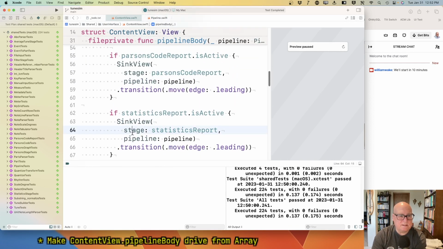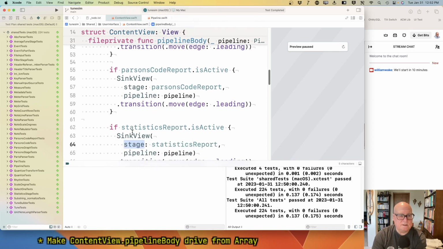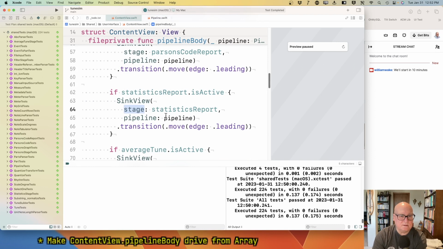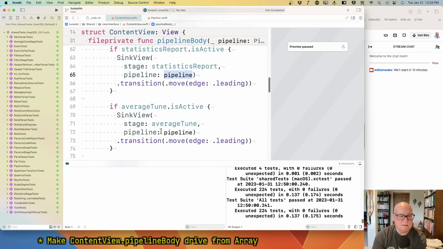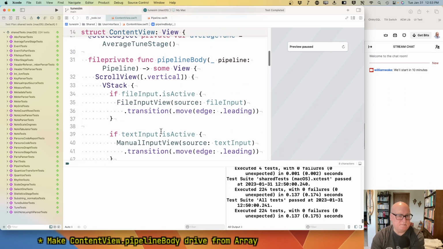Oh, this takes a stage. He's kind of artificial. Maybe. Some of them need the pipeline. Okay, but if I gave you the source, the stage, and the pipeline, and told some view to, given that stage, figure out the right view for it, I think I can do that.